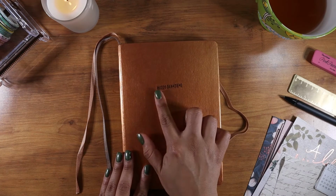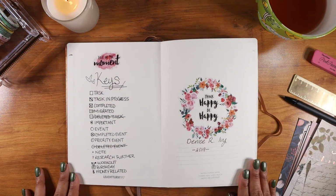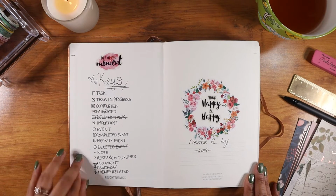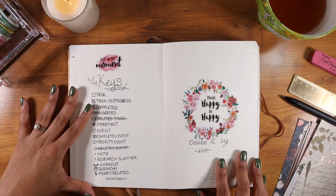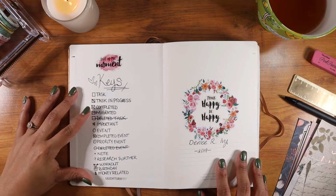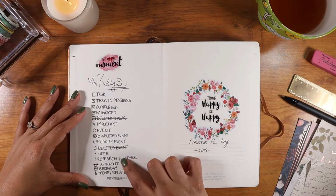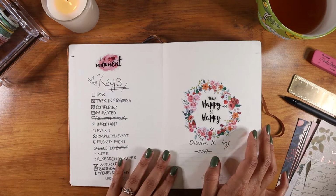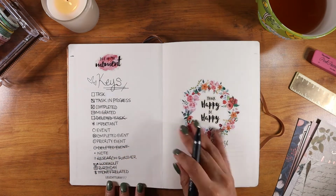Also, I really love that sticker. This is my key, you see? See? Get it? Key, see? Alright, I will remove myself from this video. I'm sorry. But yeah, no. A key is pretty self-explanatory. Really, the only ones I didn't end up using were those last four. So I'm going to take this pencil that I have next to me, and I'm going to mark out those because I just never use those. Sometimes you add keys in there and you end up not using them.